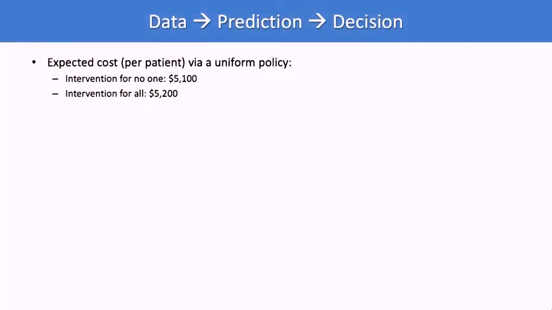The other alternative is to give the intervention to every single patient, which is something that a lot of hospitals do because they believe, if it's a good solution, why not? Why should we give it to only a subset of patients? It turns out the overhead cost, that $2,200 cost of the intervention for every single patient, will actually outweigh the potential benefits on cost reduction. So you end up spending a little more per patient by giving it to everyone. For sure, we increase quality of care, since this option has much better quality of care than the baseline, but we have ended up paying more.